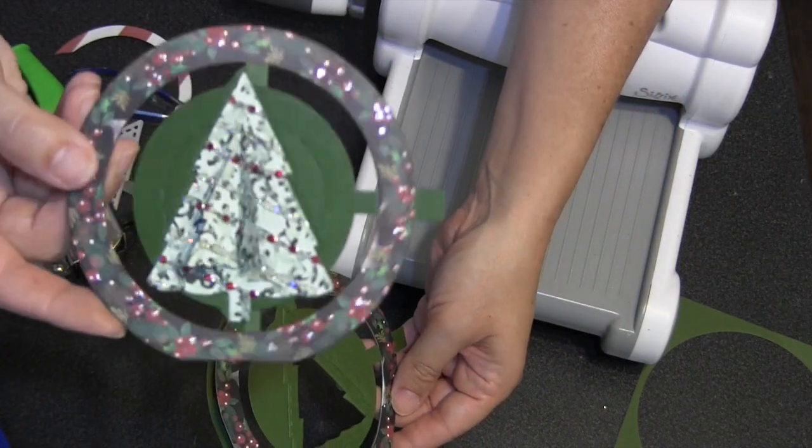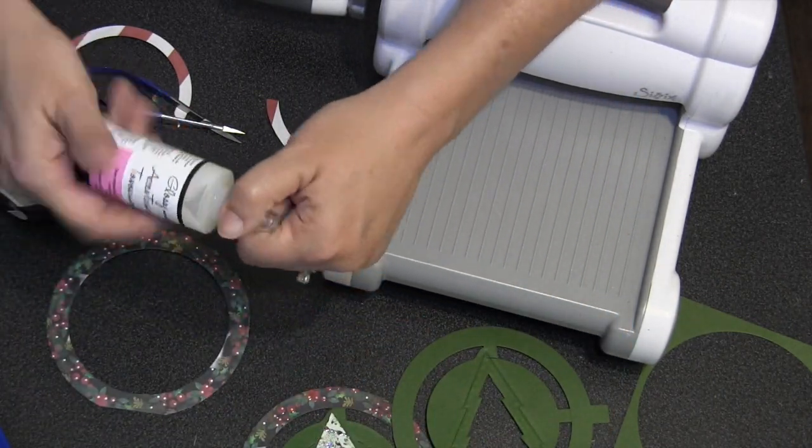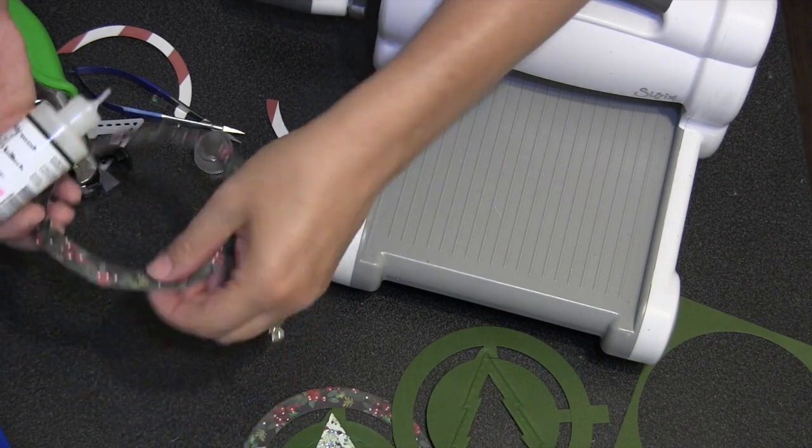Now one thing I did is I added some glossy accents to all the little berries on the piece. So I'm going to do that first, that way I can set that aside to dry while I'm doing some other things on my album.